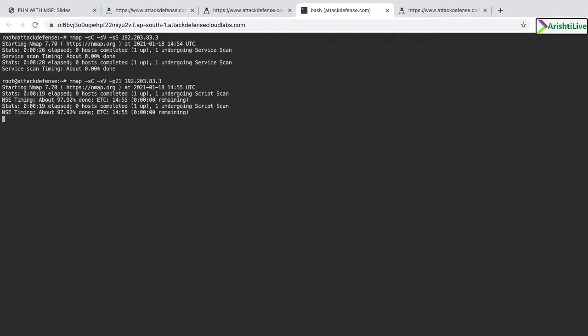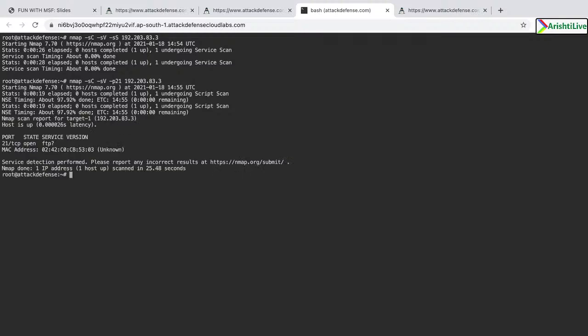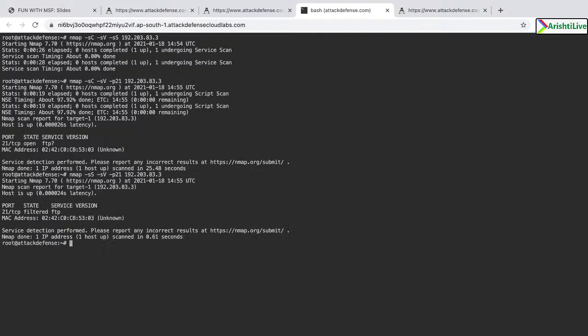Let's see if that comes with the versions or even the service name. Did not come. Let's try with -sS. And it just says FTP. No version, nothing.